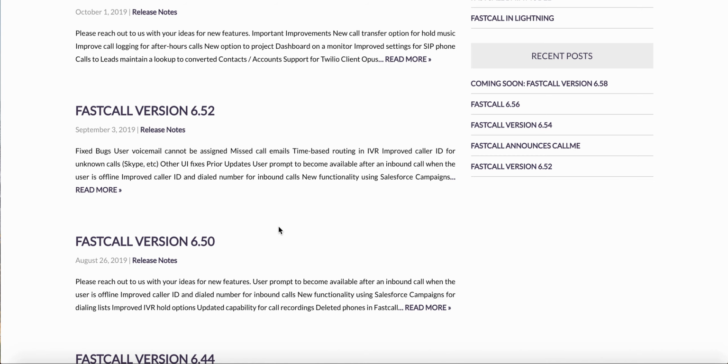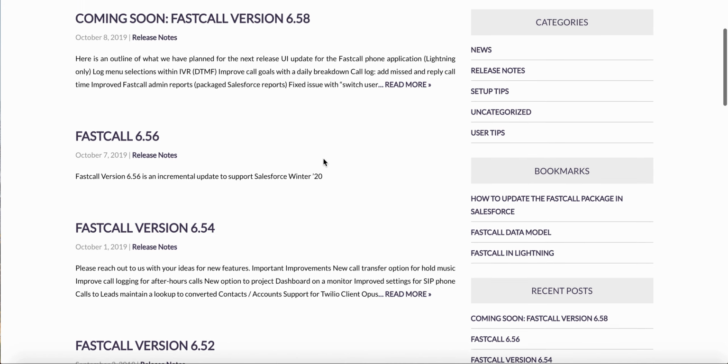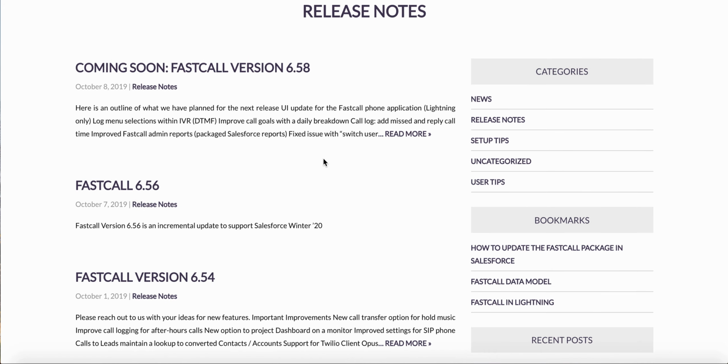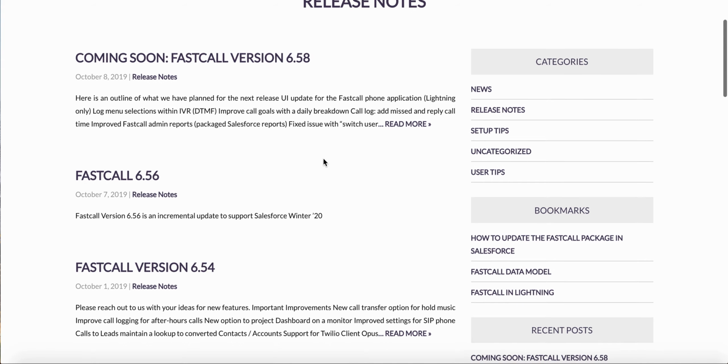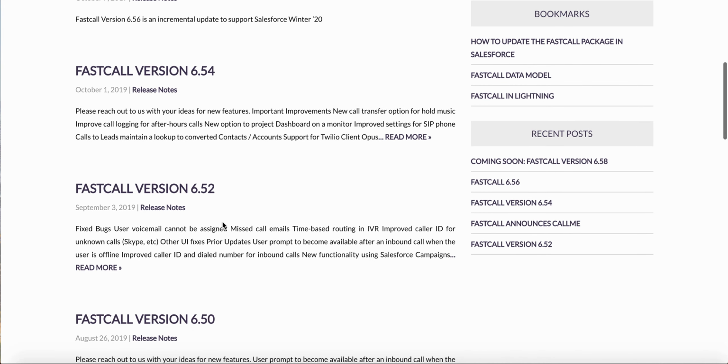We do release, you can see, that covers August, September, October. We do release generally once a month, sometimes more than once a month, an update to the application, and different updates will have bug fixes and improvements. And in the most recent update, support for maybe Salesforce. Sometimes it may even be support for Twilio, or even support for a newer version of Chrome or Firefox.